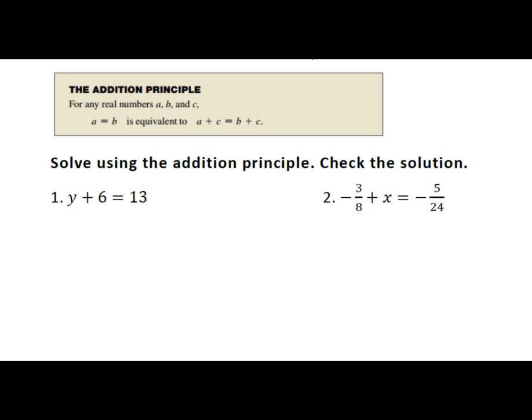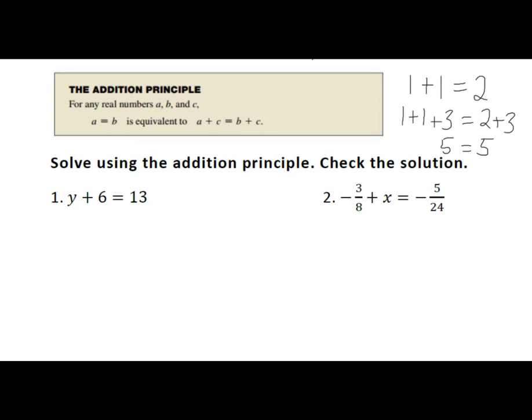So the addition principle basically says if A equals B and you add C, which is the same, to both sides, then you end up with A plus C equaling B plus C. Let's do this as a basic example. Let's say you have 1 plus 1 equals 2. Everyone agrees to that. Well, if you add 3 to both sides, so now you have 1 plus 1 plus 3, and on this side I'm going to also add 3, so we have 2 plus 3. So I have 1 plus 1 plus 3, that's 5. And 2 plus 3 equals 5.